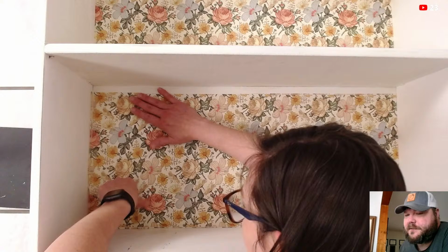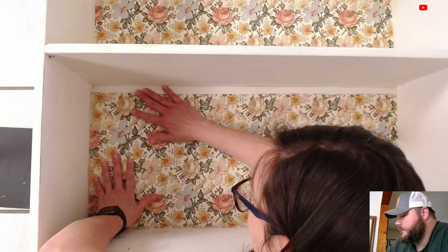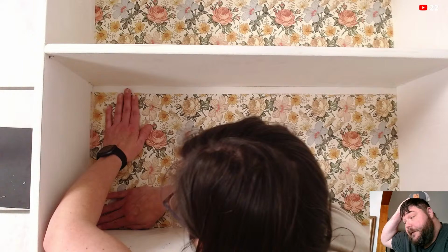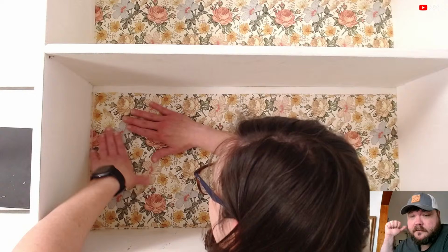We're getting a bunch of hearts, so imagine that's the girls going, yeah, he's going to finish it out this weekend. Is that what that is? Yeah. All right, let me get this one. And then a little bit more floor leveler, and we'll be good to go. And after that, let it dry for 30 days, I think it is, and then we'll epoxy the floor in the bathroom, and it's going to look really, really good. All right. Not at our house. Our house is tile. We're not doing that. That's at the store.